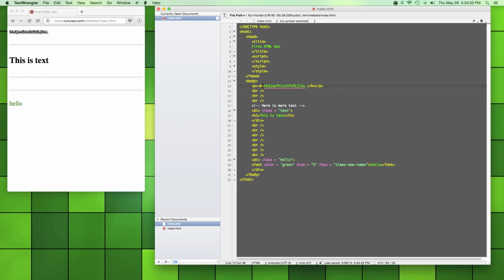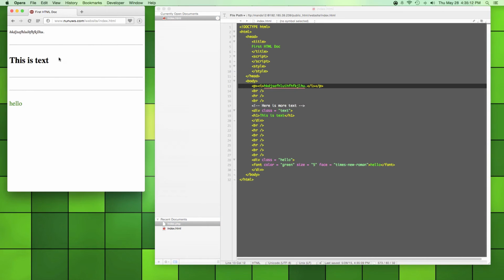Pretty simple. The next one is the underline tag. You just use U in the place of the B. It underlines the text. And the italics tag, the I tag. Just use I in the place of the U in this case. And it italicizes the text given inside the space. It's pretty simple. You can also use these in combination, so you can use the U and the I, and the B and the I, or the B and the U at the same time, or all three.